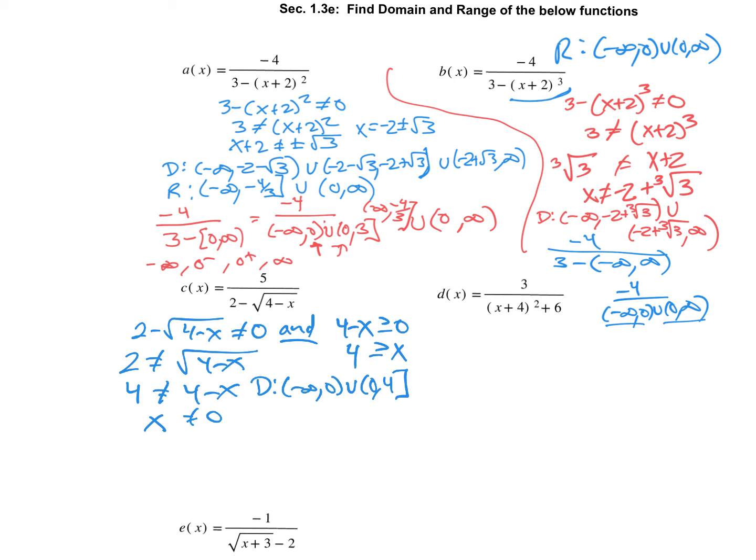All right, so now for the range, and there is a limitation in the denominator. So I'm going to have 5 over 2 minus, well, what's the range of square root of 4 minus x? Well, the smallest coming out of that will be 0, and the biggest will be huge. So 0 to infinity. All right, so then, incorporating the 2 minus, I've got 5 over negative infinity to 2, but it can't be 0, so can't divide by 0, so I'm going to throw that in there too.